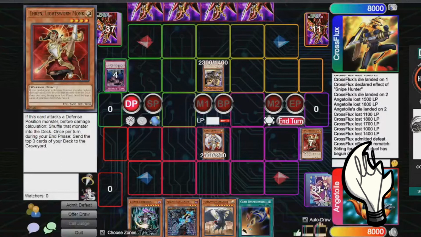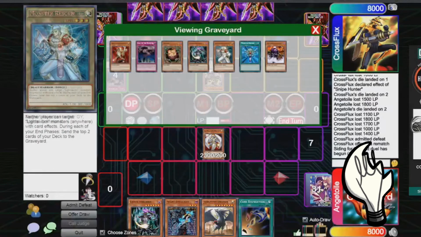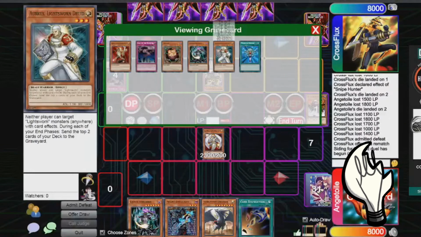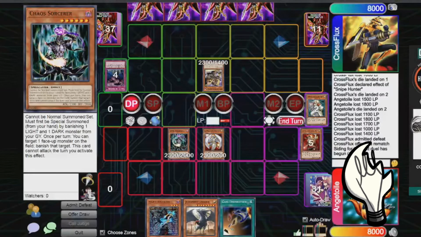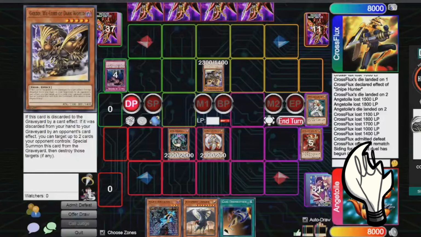I don't like doing that. Okay, and now I can banish. I don't like the sound of that. One light and one dark. Which one? Okay, it's just a sorcerer. I mean, he's still a problem here, but I can still use him to get rid of gold. Alright, so you can use his effect to banish. Get rid of gold. Okay.